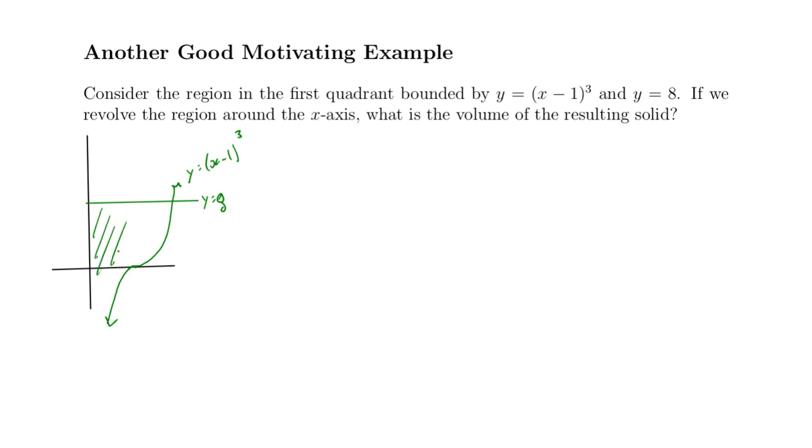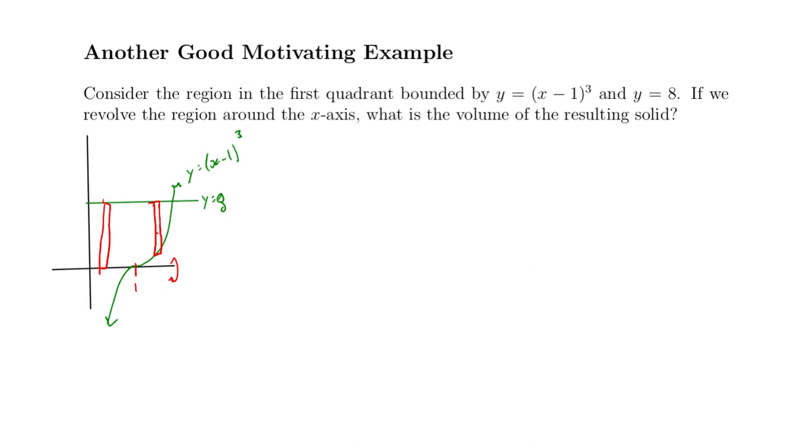And we're looking at this region, and you can see hopefully the problem. The problem is that if we use, and we want to go around the x-axis, let me put that in as well. All right, so the problem is that if we use rectangles sitting up this way, we're going to have to split this into 2 regions. We're going to have to look at this spot here at 1, where our top function is 8 and our bottom function is 0. We can use discs here.